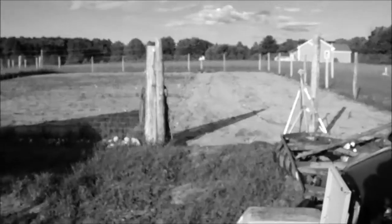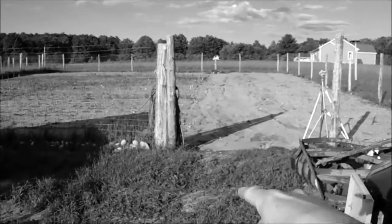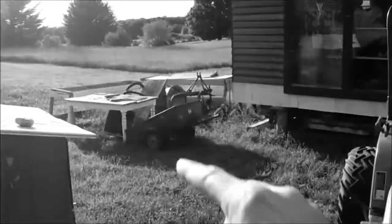And last night we had a rainstorm, and I pretty much had a river flowing right through here, through my garden. I swear, I looked out here, there's 3 inches of water running right through here down this valley.